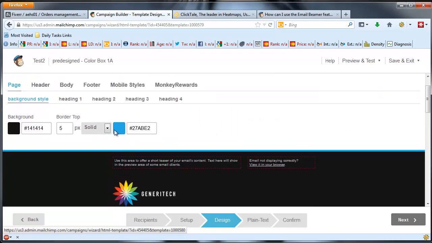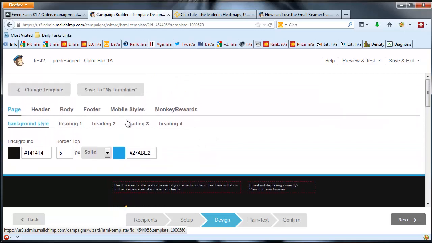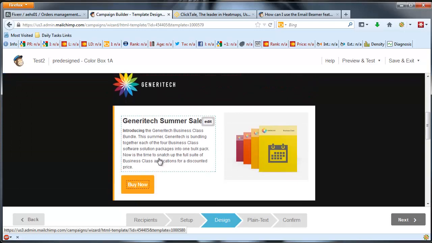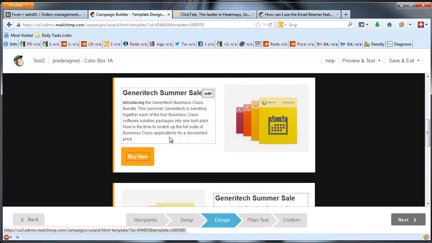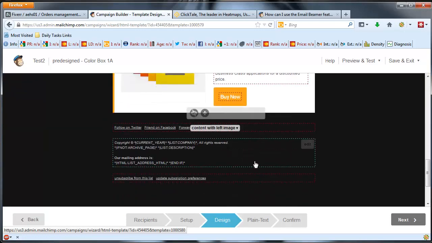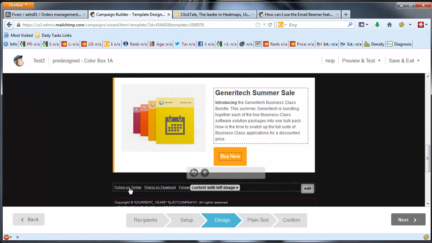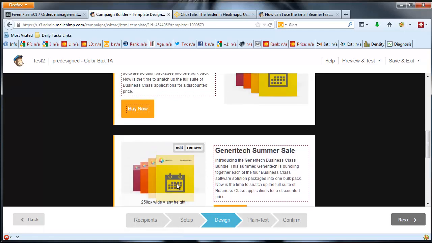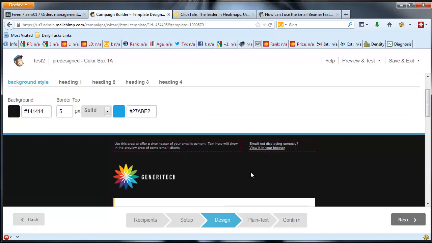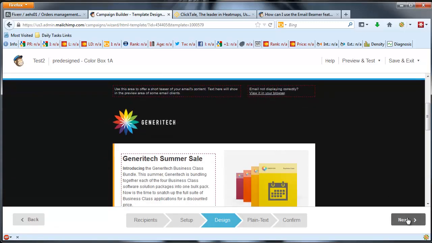So now I'm going to have all these different fields that I can fill in, the header, body, footer, different headings, colors. You could add in your own company logo, switch out things, and this is really great because a lot of these things, it's going to pre-fill, like our mailing address, and it's going to fill out your email address automatically in the signature. You can probably set it up to automatically integrate all your social media accounts. And obviously you can modify these and then save it as a template. So I'm just going to leave the defaults.